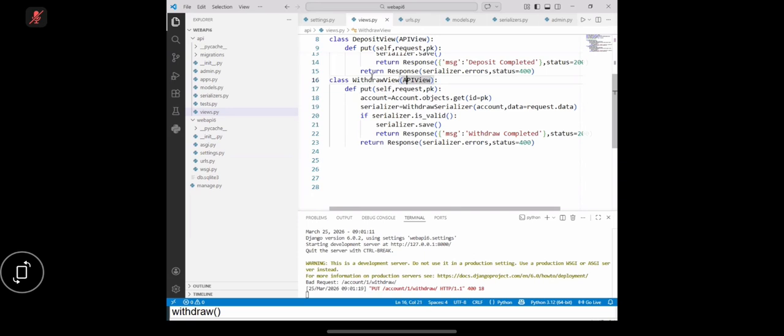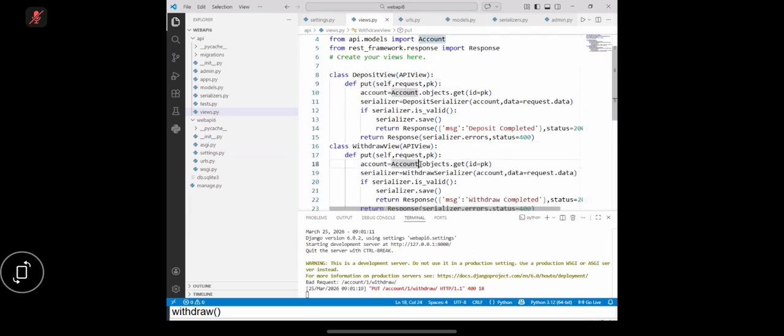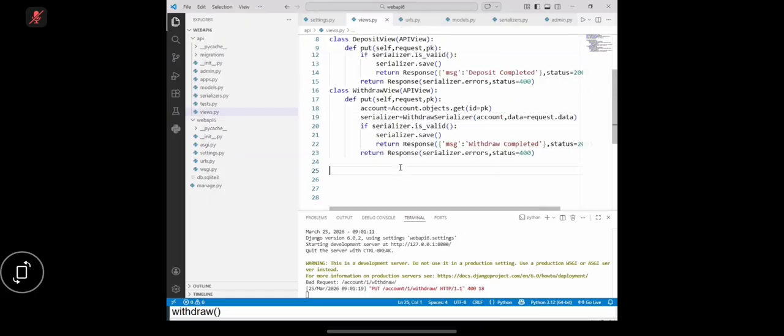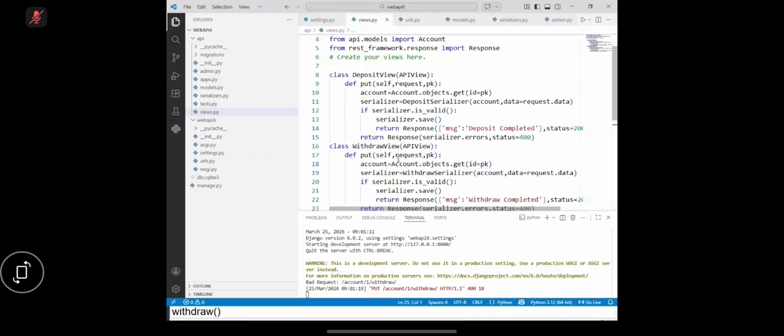Which operation is it doing here? Put. Put is nothing but update. Now you can convert this put into patch, because is it updating all the fields or only one field? One field. Then instead of writing put here, use patch. The patch method you can use. Tomorrow I'll tell you some specialized API views like create. Now you don't require to write this much code whenever you want to update, delete or read all the fields or specific fields.